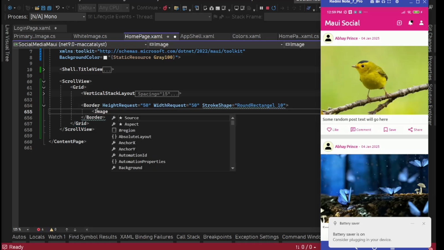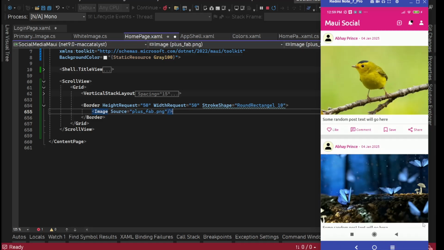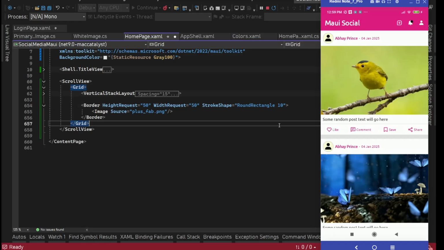So we'll say image source, and I think I have plus fab.png, this image here. Round rectangle spelling.